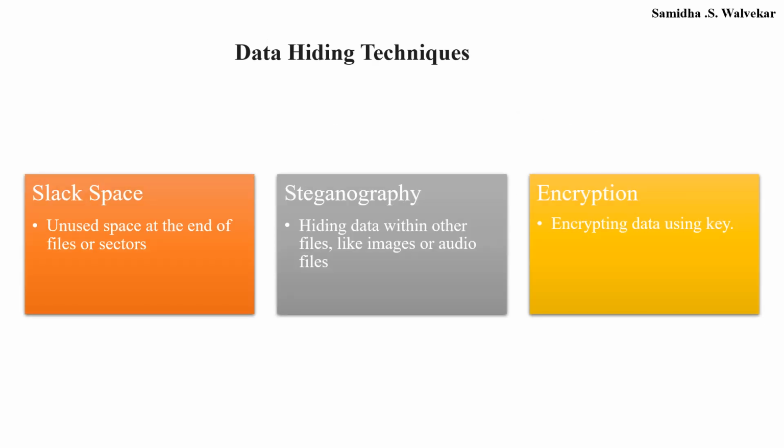Further, we'll see data hiding techniques. Data hiding techniques involve methods to protect and hide the data for security and privacy purpose. The techniques are slack space, steganography, and encryption. Slack space means the unused space which is at the end of the storage unit, that is sector. It may contain the remains of deleted files. Steganography means hiding the data within other files like images or audio files. Encryption. Encryption means encoding the data to make it unreadable without using the decryption key.